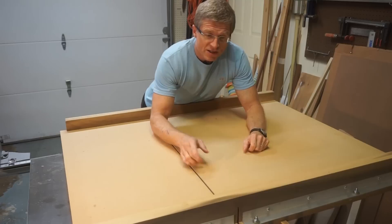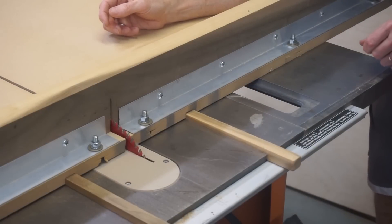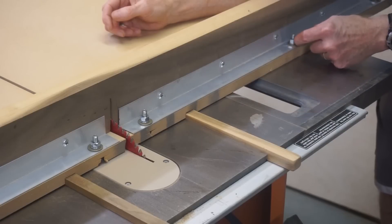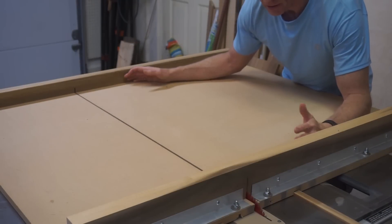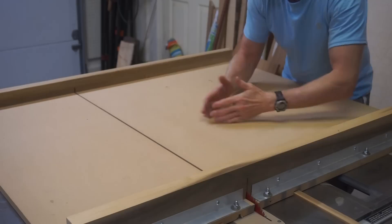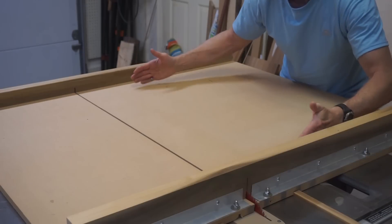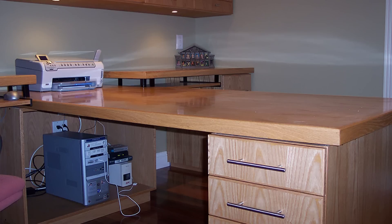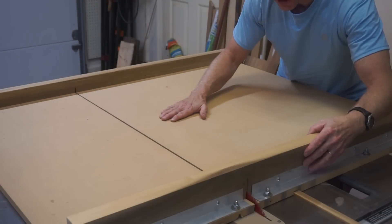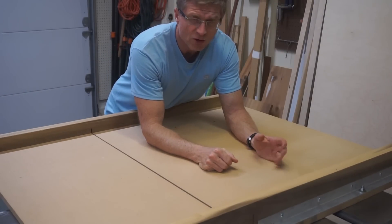It has one cool feature, which is that the front fence is adjustable, but the back fence is not. If it ever gets out of calibration, it's really easy to adjust these bolts by loosening them, re-squaring it, and tightening them up again. The other thing I like about the sled is that it's very wide — or deep — so I can put a 36-inch panel in here. That was useful 10 years ago when I built an office with a 36-inch deep desk. The downside is that it can be heavy to use, especially because this is made out of MDF. Being this large, it's pretty heavy to maneuver all by myself.